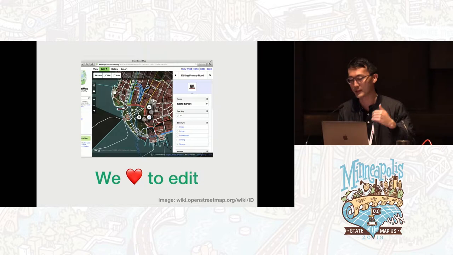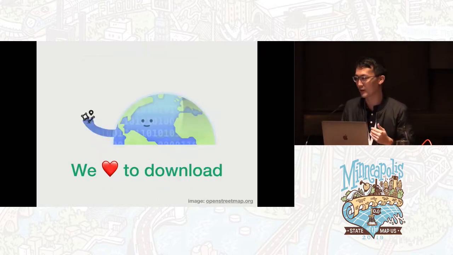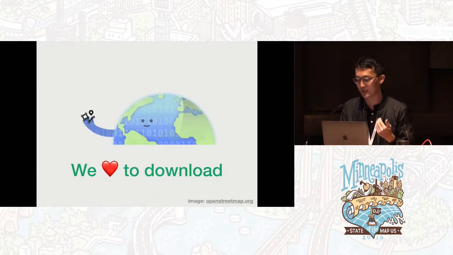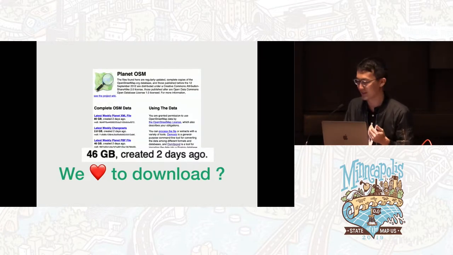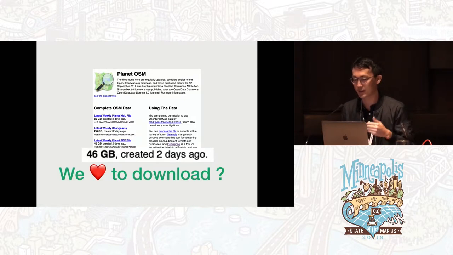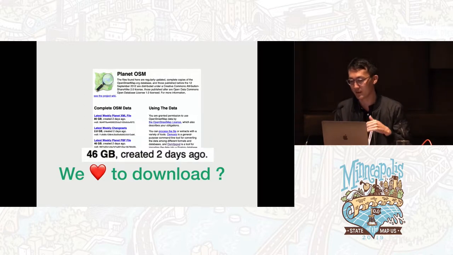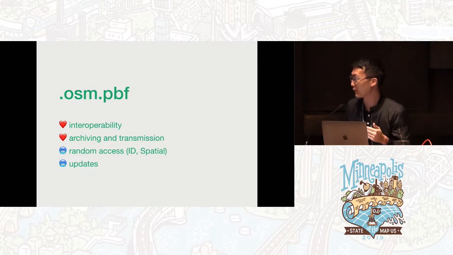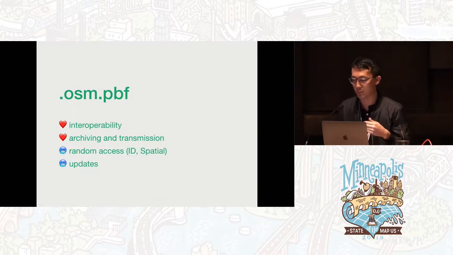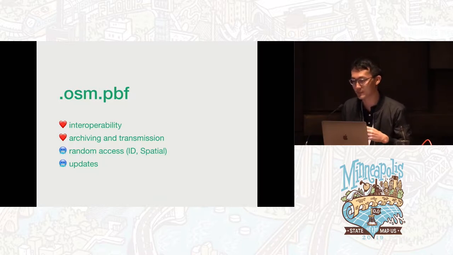So once we put all that data into OpenStreetMap we love to download it and consume it. There's an OpenStreetMap website and you can see tiles online. But really, consuming OpenStreetMap is pretty tricky. Do we love to download a 46-gigabyte file that's updated once a week? That's sort of the canonical store for OpenStreetMap — the PBF or the XML dump. OSMPBF is great, really useful, and really interoperable. Most conversion tools and routing engines take a PBF file as input. It's great for archiving and transmission because it's small and has a lot of custom compression built in.